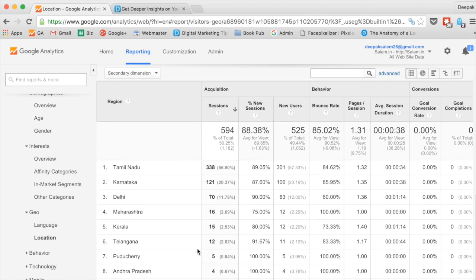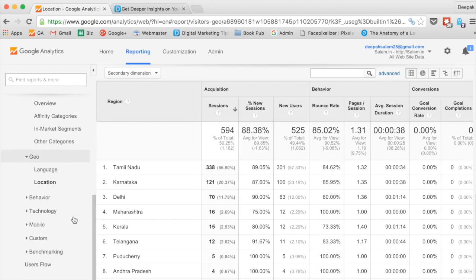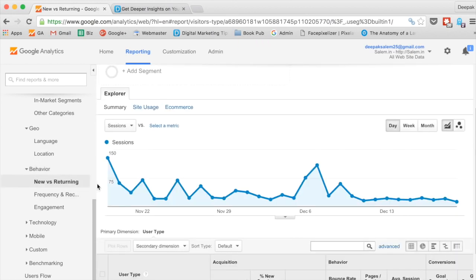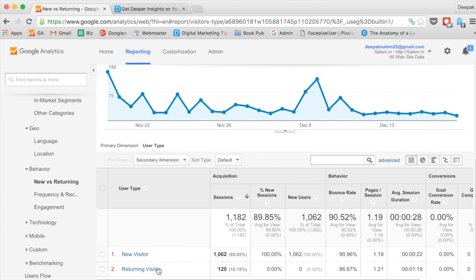Here you will be able to see some interesting insights, and again you will get the number of new sessions, number of new users, pages per session, and all such details for each and every subcategory, right? And then you look at behavior. We have new versus returning people, which we have already seen on the home page. We can see the percentage of new versus returning visitors, and we can see individual analytics of each of these visitors. Returning visitors are more familiar with the site and see more pages on average. The bounce rate is marginally less, and obviously the page views are high and time spent on the site is high for those who come back to the site.